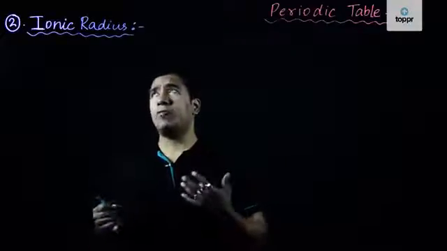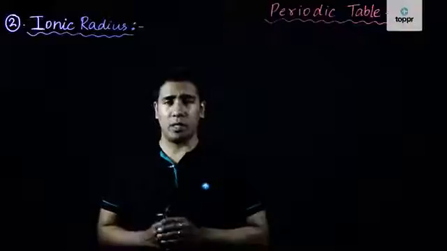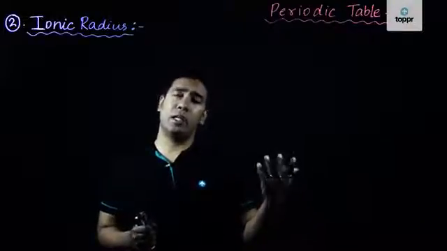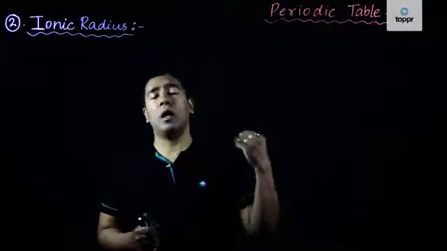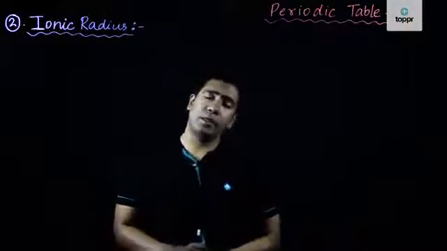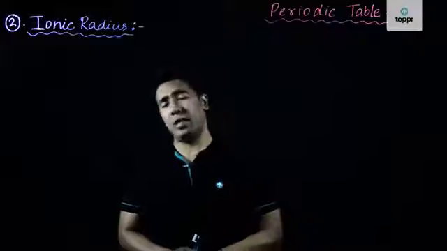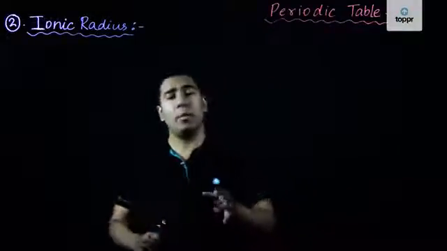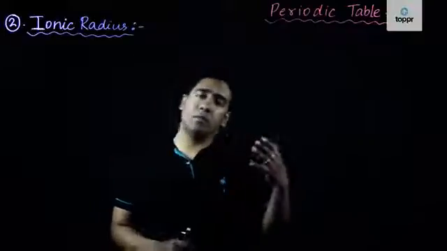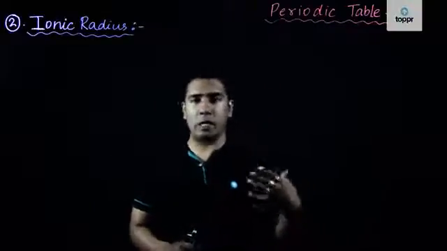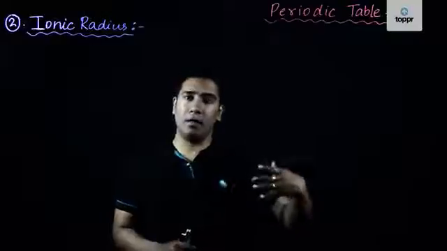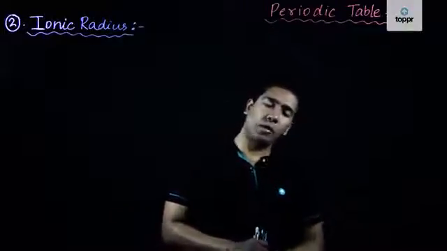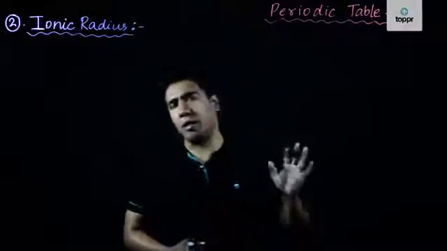In the case of ionic size, you need to understand that as we go from left to right in the periodic table, the ionic size generally decreases, and as we go from up to down in the periodic table, ionic size generally increases, which is very similar to that of atomic size. However, the exact details will be a bit different. In some cases it will not increase or decrease with the same level or exactly the same pattern as observed in the case of atomic size. However, I have just given you the general trend.